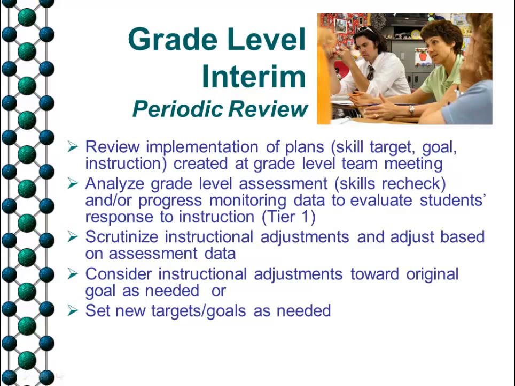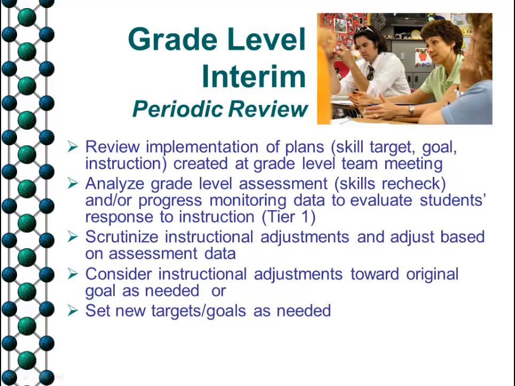And I would say you need to schedule one, probably late October, early November, where everybody from the grade level gets back and weighs in on, how's this plan working? Does it seem to be meeting the needs of the students? Whatever tool we decided we were going to use to check in on the progress of the students, does it show that they're making progress? Are the instructional adjustments we planned working well? Are we maintaining them? Do we need to adjust their frequency or their intensity based on the data we're getting?